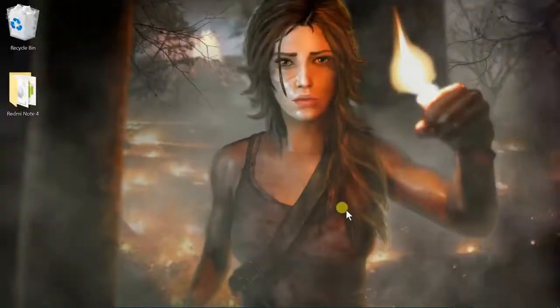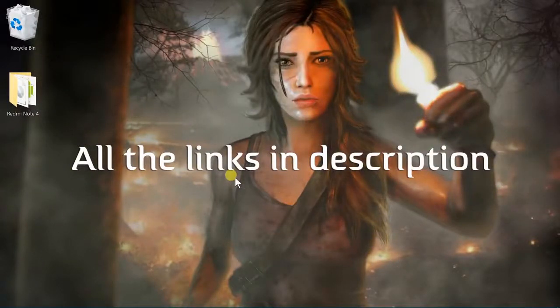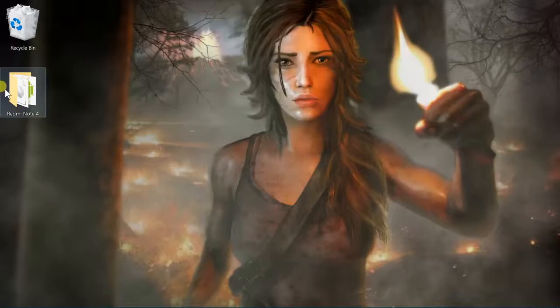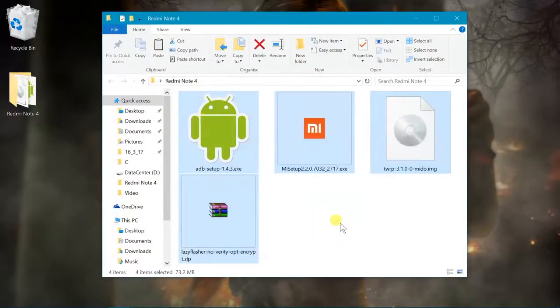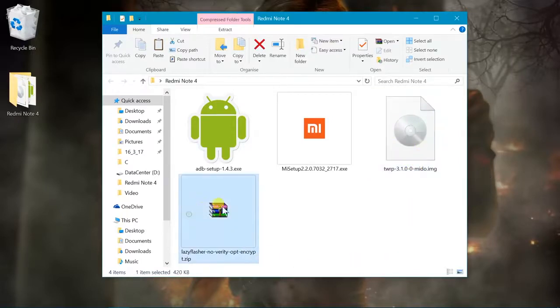On your system, we need to download all of the files required for this installation procedure. Go ahead and download all of the files and place them on your desktop. You need to download around 4 files: drivers as well as ADB and fastboot. These are the files that are required. This is the main TWRP recovery image. As you can see, the codename looks like this, Mido, which means it's a Snapdragon variant. Then you need to copy the lazy flasher zip file to your internal or external SD. The file looks like this. This is the lazy flasher zip file.